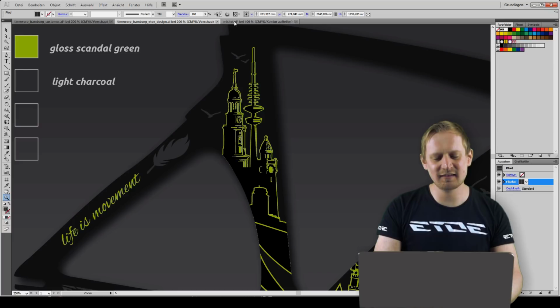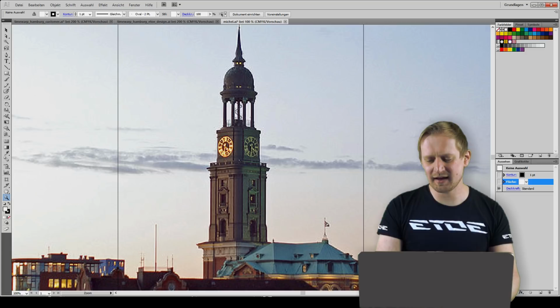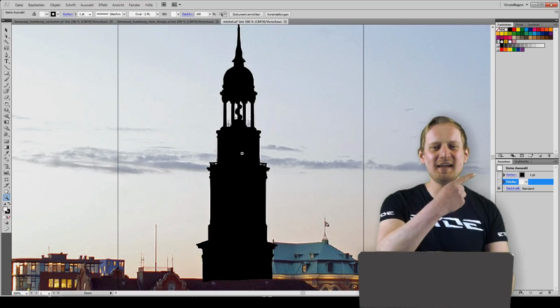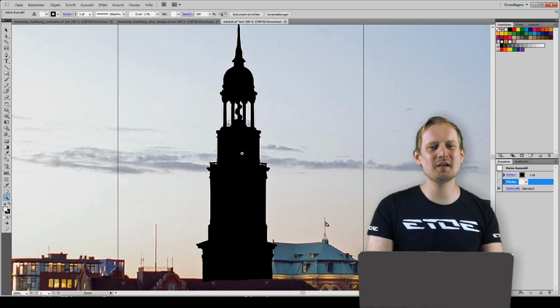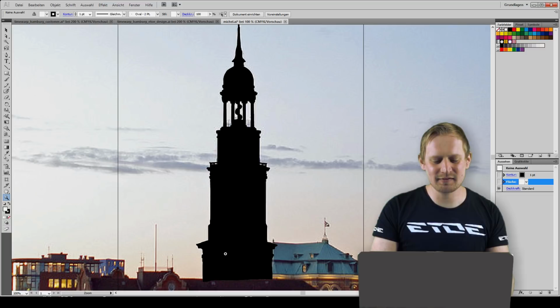I start with a picture of the building. Here you can see the St. Michaelis Church, and the first step is to add the black fill-in. If you want to know how I created this black fill-in, please check out also the cycle logo video. In this video, I'll show you how I create cycle logos. And if you understand how I create these logos, you will also understand how I created this black fill-in, because it's the same way. Check out the cycle logo video and you will understand how to create such a graphic.